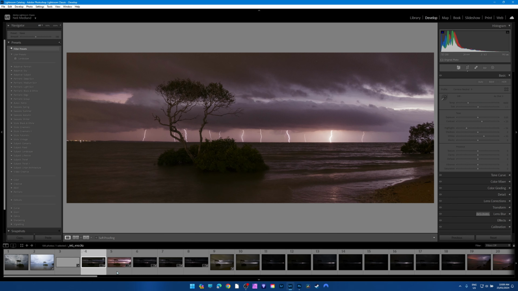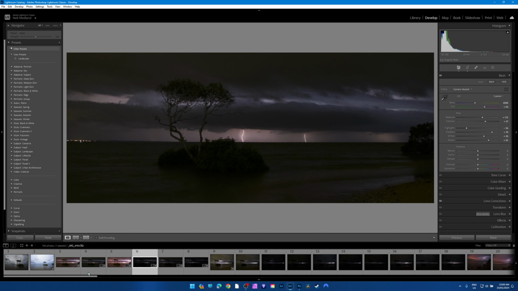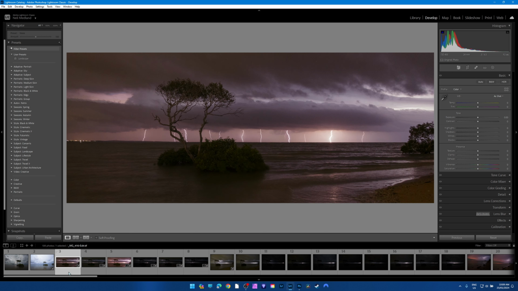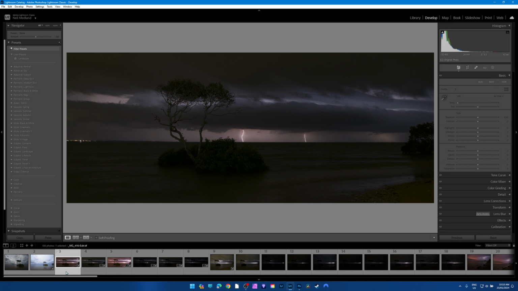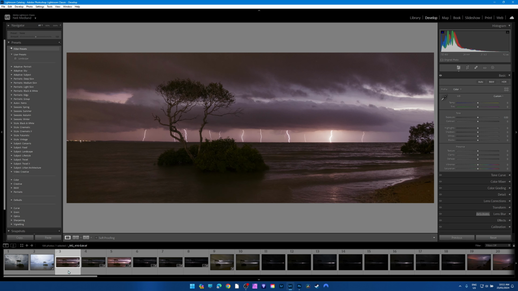So we still have all our original photos in Lightroom, and now that edit that we've done in Photoshop has been added to Lightroom, and it shows up as an edit. There's the original photo and there's the edited photo. Now that we have our edited photo saved in Lightroom, we can do all our exact same Lightroom adjustments from here. If we're not happy with our white balance, we can just change it again. It's created a brand new file with all of those layers stacked together and saved in Lightroom.